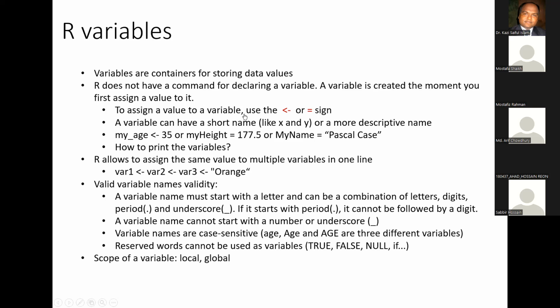How we create a variable in R is basically with this symbol. When we give a name to a variable and use this symbol, we are creating the variable and assigning a value to it. As I said, R doesn't require a pre-declaration of variables. Many other languages require you to declare the variable first and then use it, but R does not. You can create the variable and assign it at the same time. That is how variables are declared and used. We'll see in an example how we can create a variable, but there are different ways of naming a variable. Since this is a programming course, there are different ways we write the name.